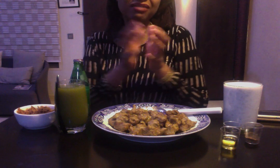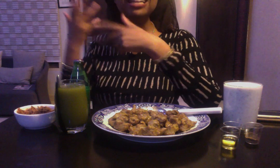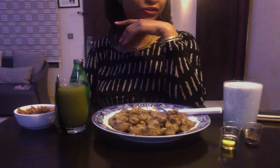Fura is wheat — essentially they pound it and it becomes all pounded together and formed into balls. The ones from Katsina, the ones my auntie makes, she puts a lot of really nice seasoning in there. She puts some herbs, which gives it a fantastic aroma. And if you take it with nono, especially nono from Daura, it's beautiful — it's just amazing.